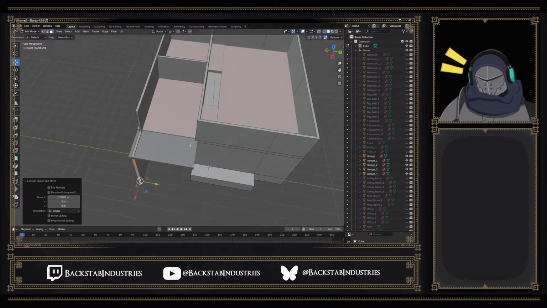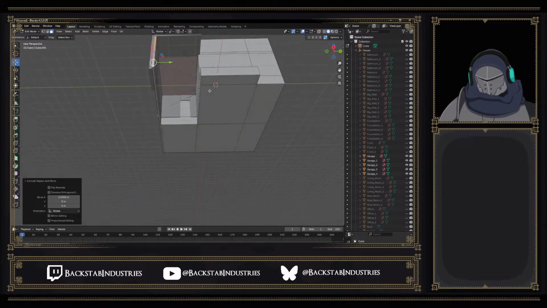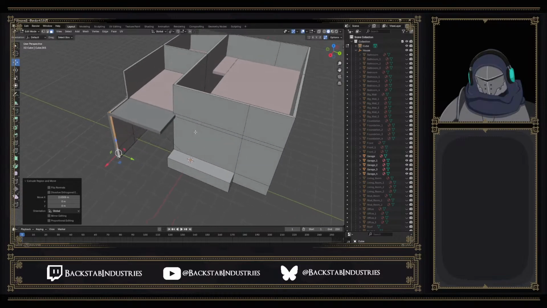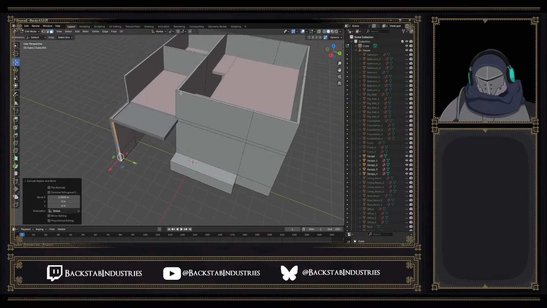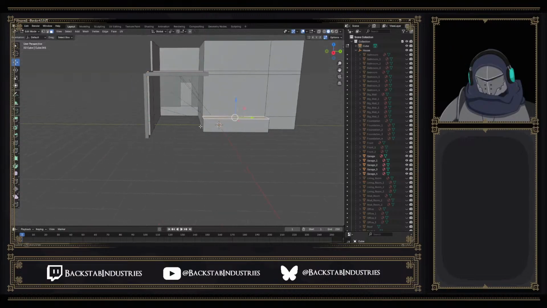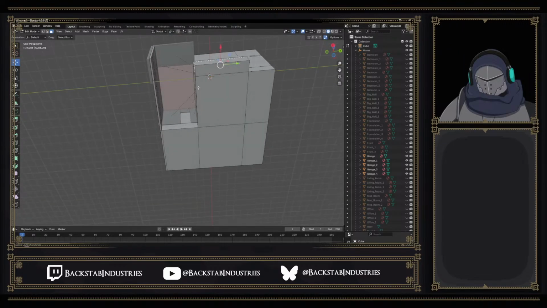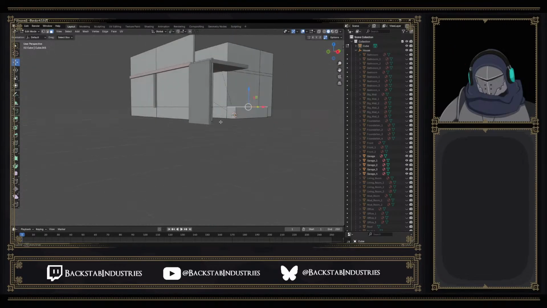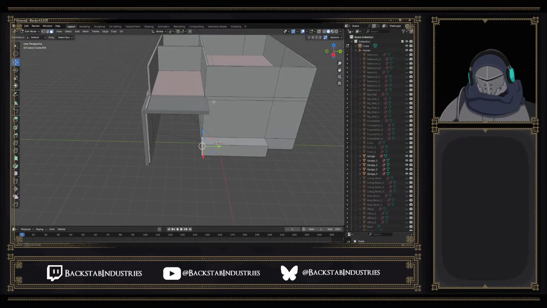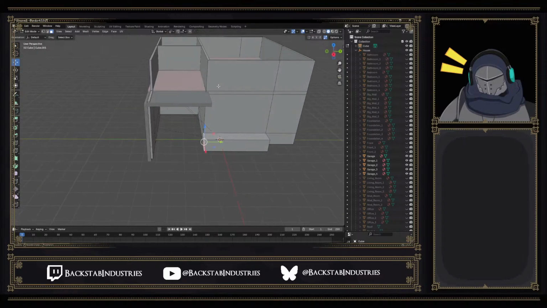Now the weird one, I think is actually going to be right here. Because I need this to be the wall. So I think, let's see, what would be best? I'm going to start with the knife tool.